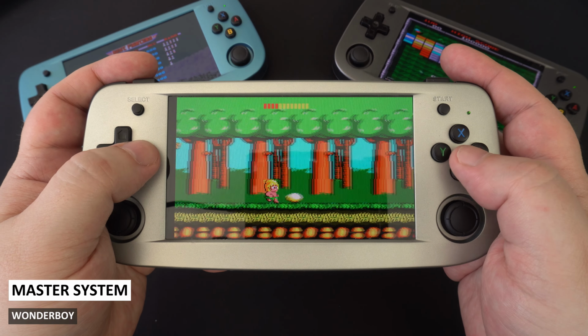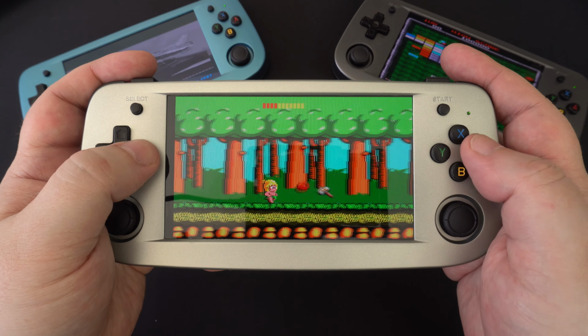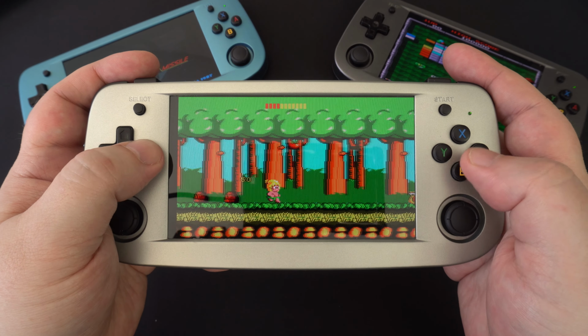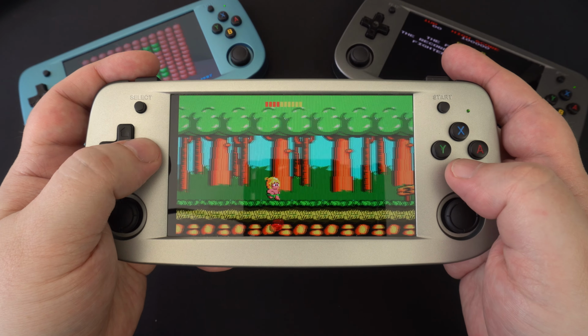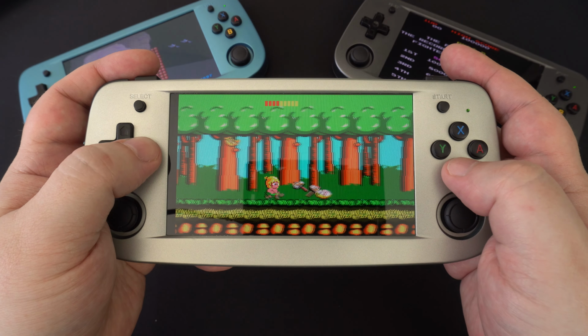Next is another that is often overlooked but one of my favourite consoles, the Sega Master System. There's some great games if you have never checked it out. We are playing the classic WonderBoy that me and my dad used to spend hours playing way back in the 80s. Everything will work great on Master System.